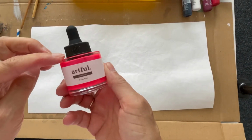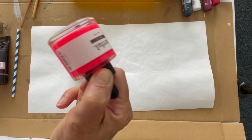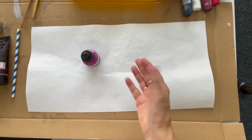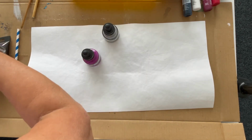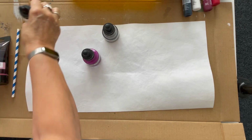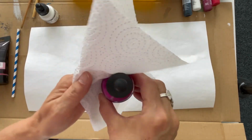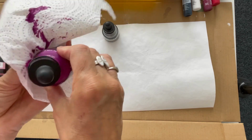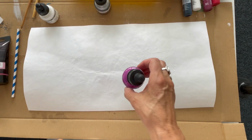So, fail number one, I can't get this open. I need a wrench, which I don't have handy, so there's not going to be any of that at the moment, but I can always add it later. That nearly went everywhere, I forgot I'd opened it. Okay, it is going everywhere. Drippage. Goodness me. Today is going to be messy, which is why I've got the cardboard down and I've got my apron on.